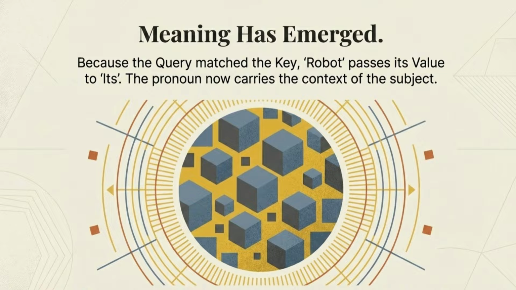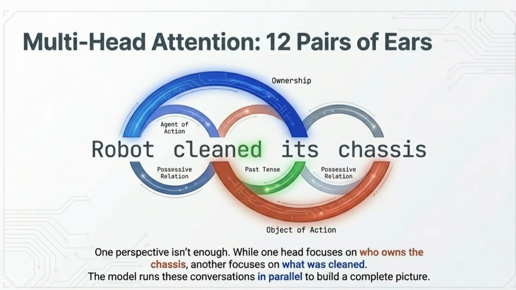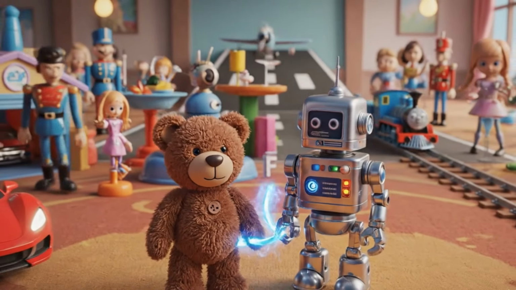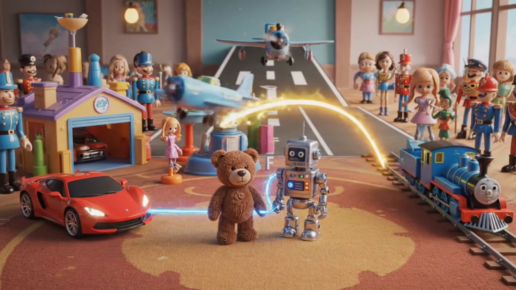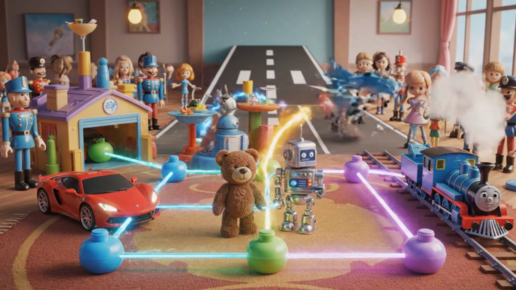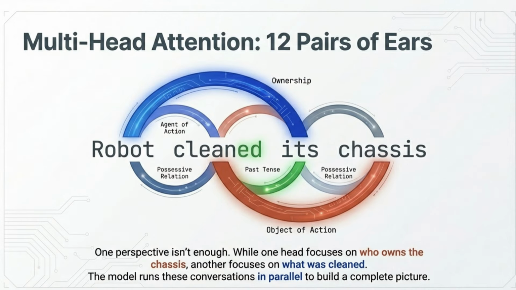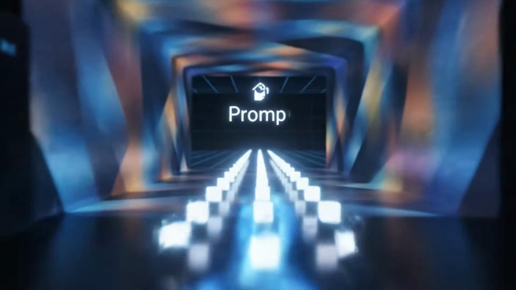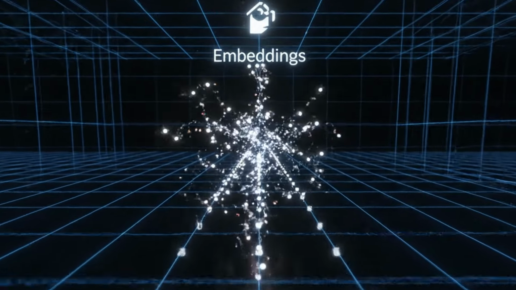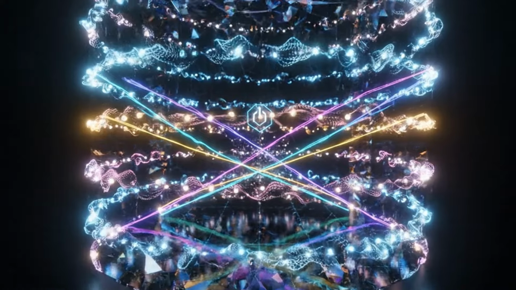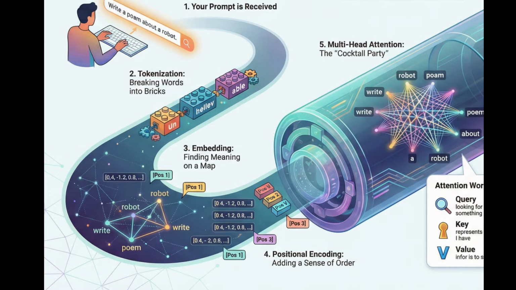I remember this is multi-head attention. You hear that term a lot. Right, multi-head. That just means it does this a bunch of times in parallel. Yep. Imagine having like 12 different pairs of ears at the party. One head is listening purely for grammar, like we just described. Another head is listening for tone. Is this a sad poem or a happy one? Another might be checking for rhyming schemes. And they all combine that information. They all gather that context simultaneously and combine it. So at this point, the model really understands the prompt. It has the definitions from the map and the context from the party. It has a rich contextual representation of your request.